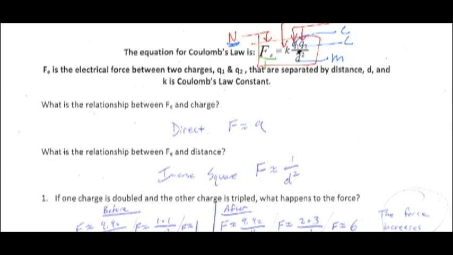It changes it a little bit conceptually, allows us to see it as a fraction, but in reality it doesn't actually change the value of F, because anything divided by 1 is going to be itself, including a variable. So this is going to be an inverse, since this is in the numerator and this is the denominator. But we also got to look, the denominator is squared. So that's where we get this inverse square from. And again, sort of like what I did up here before, we can look at the relationship between F and D, and see what happens. Again, let the math tell us if we experiment around a little bit.